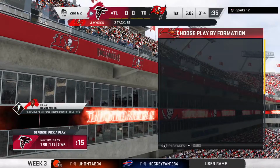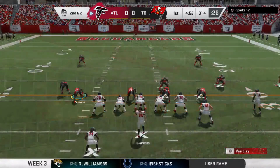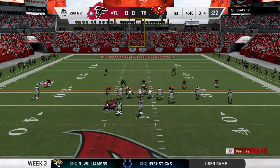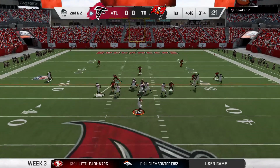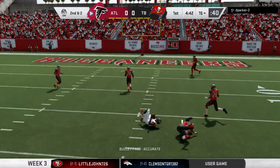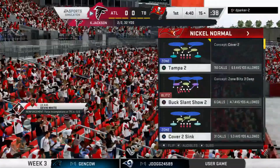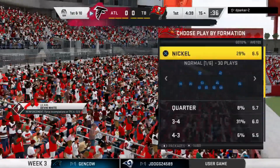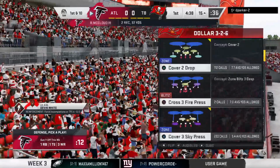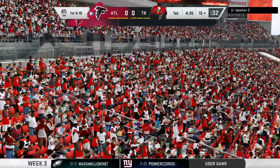Last week, of course, the great performance, over 200 yards. He still wants to be fed. And they should. That's exactly what you should do. I have not yet met a running back that's run for over 200 yards that says the very next week, hey, let's back things up. Yeah, I don't need it as much. No, they want it more and more. They're going to be ready to go because they think that's going to happen naturally now. It's a gain of 16, first down Falcons.